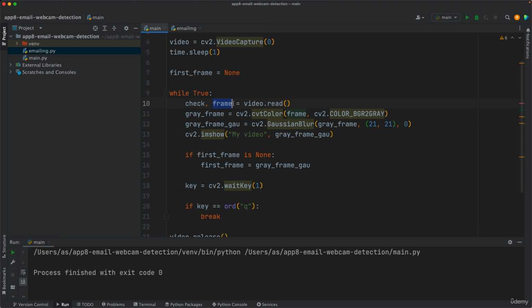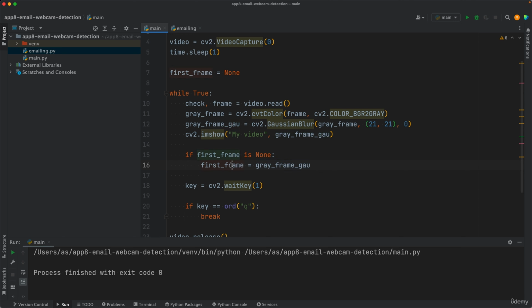Again, the frame variable will get as a value the matrix of the second frame. We pre-process that frame with these, and then the program goes in here. Now, is first_frame None this time? No, it's not. First_frame now is equal to the previous gray_frame_gau. It's holding tight to that very first matrix, right?